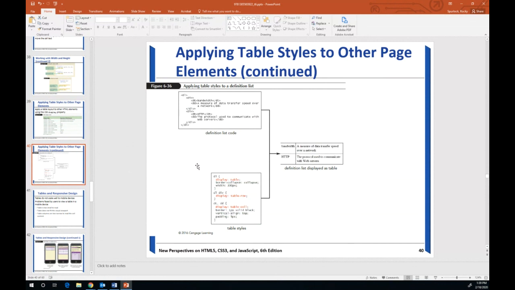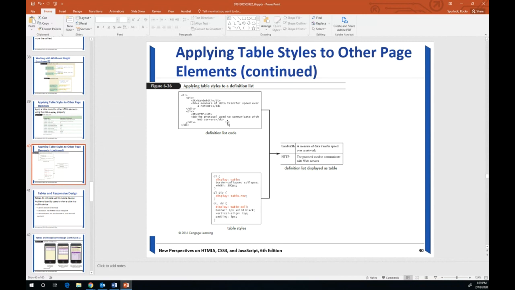All right, you can also use a definition list, and you can apply styles to this. So we have here our HTML definition list code. We have the dt, in this case it's bandwidth, and then the dd tag is our definition, in this case a measure of data transfer speed over a network.